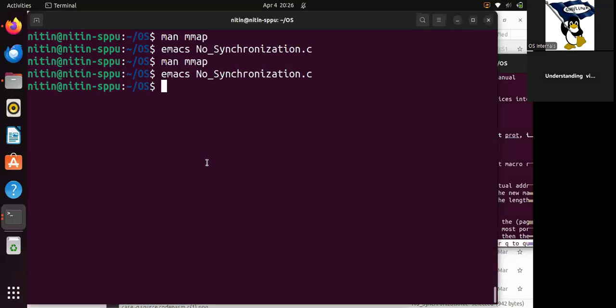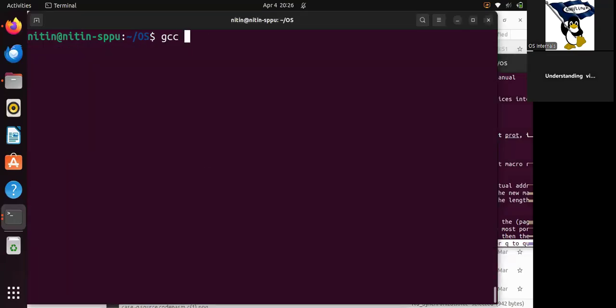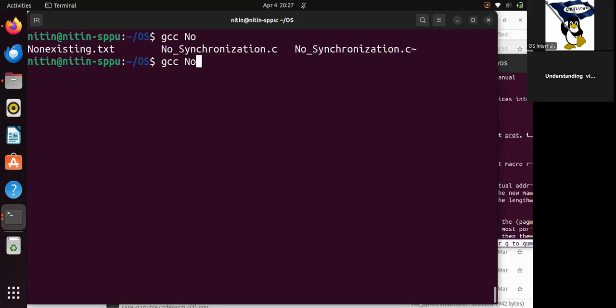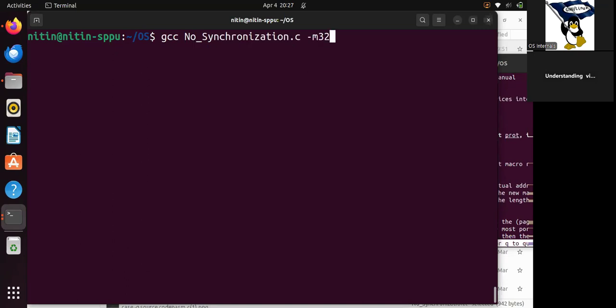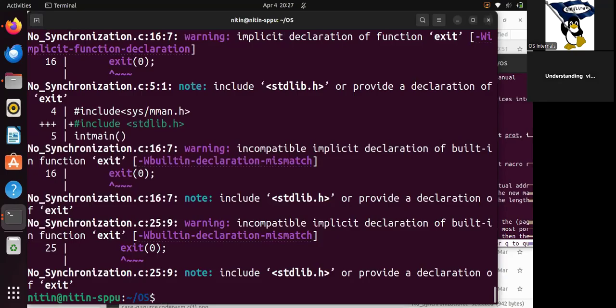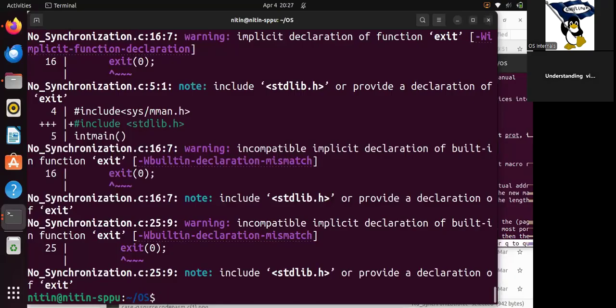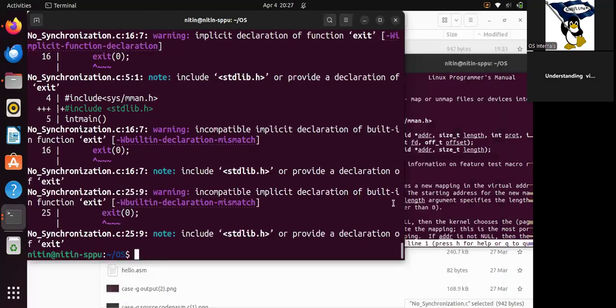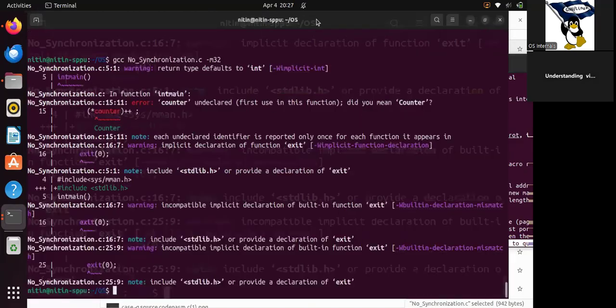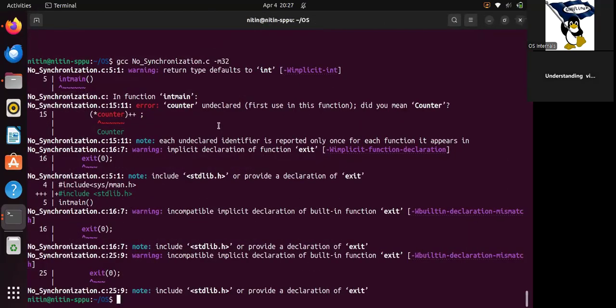Fine. Okay, gcc no synchronization.c -m13. Okay, we'll try. We wrote exit 0. Warnings are there. One variable counter, it is giving an error for counter. So let us see what the problem is.